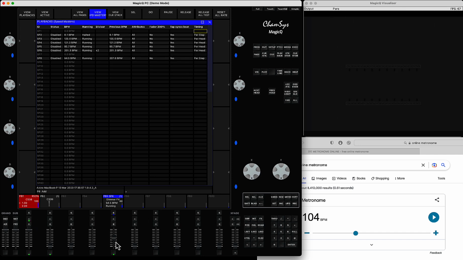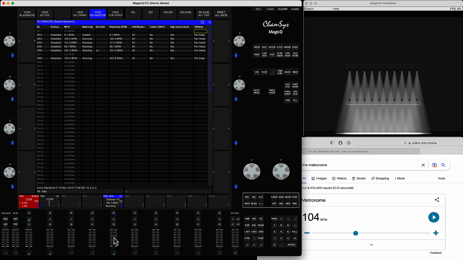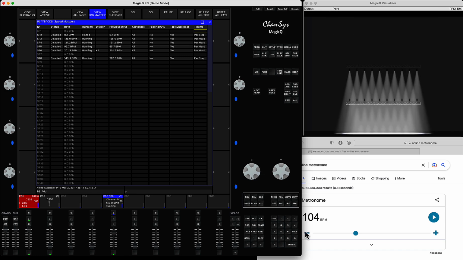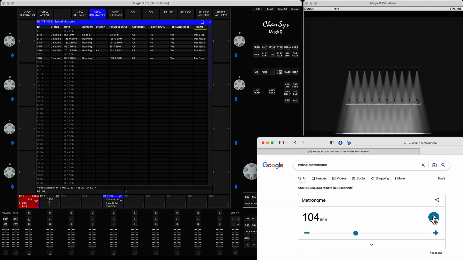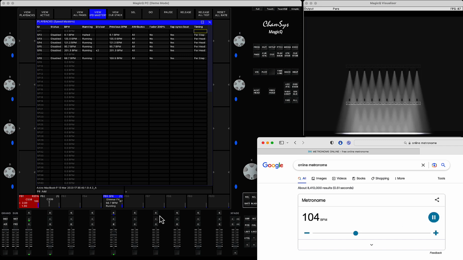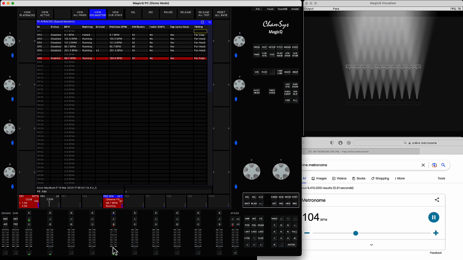When I run this and I run my Speedmaster, I can start tapping. If I activate the metronome, let's see how it works with the new speed. You activate your playback, Speedmaster, and you start tapping.